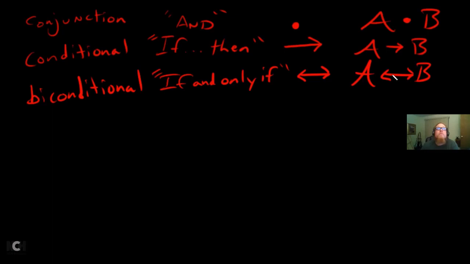Or let's say all bugs are insects, that works. Are all insects bugs? That doesn't work, so that's not an if and only if statement. It doesn't work both ways. Or all squares have four sides, that works. But if I say all four-sided shapes are squares, there's diamonds, rectangles, rhombuses, that doesn't work. So those are examples of not if and only if statements. A statement is an if and only if statement if it works in both directions, and it's a definition. So that's the notion of a biconditional.